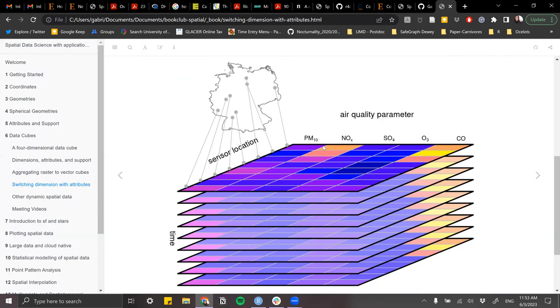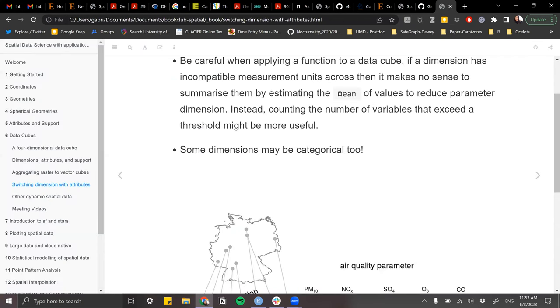So then you're not going to be able to sum or estimate the mean value of that, right? There's a different way of dealing with categorical data that I'm sure we're going to deal with in another one of the chapters, but just be careful thinking that you can summarize anything that you see in a raster or in a cube, because it's not really the case. There's another way of doing that, which would be, for example, estimating the proportion of pixels that are being used for agriculture.